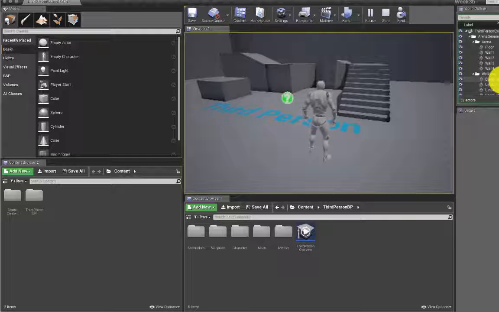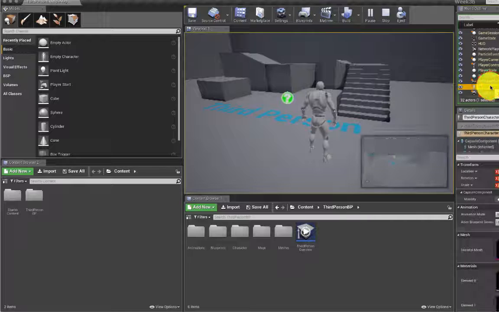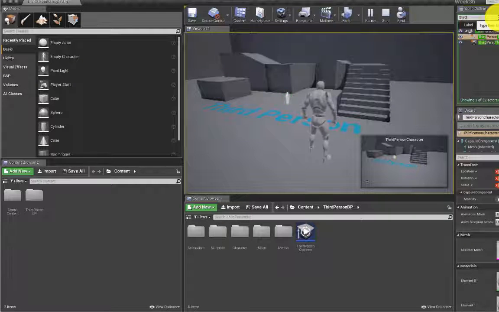That's actually getting to exactly where I was going to show you. You have this third-person character in this world, and we're going to look at blueprints again. I just found it in my world outliner. You can also type in the search bar to find it, to reduce the amount of options to choose.